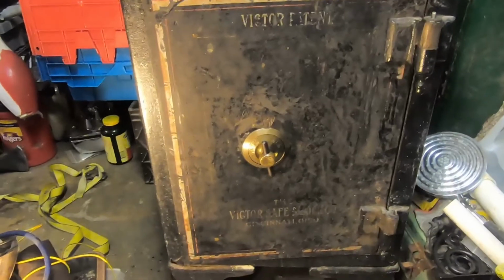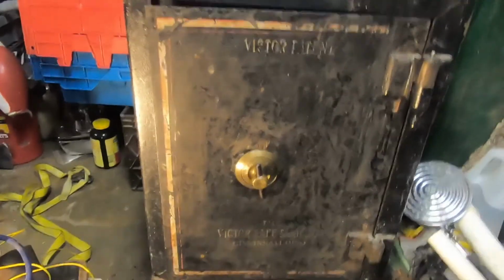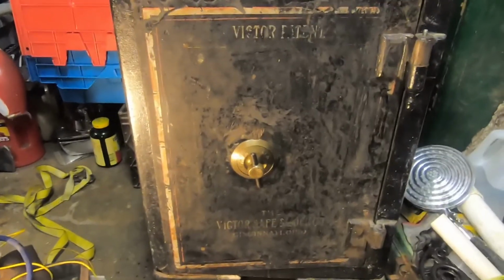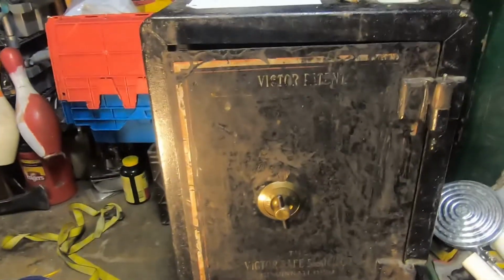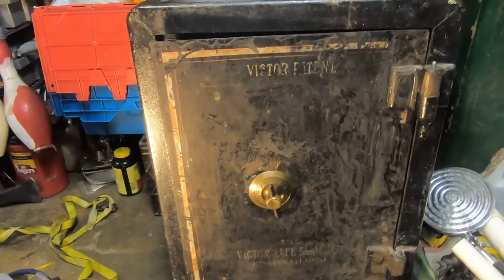Maybe just coat it with some clear and preserve some of that pinstriping and lettering for the antique look. And then the rest of it, just kind of take it as it goes, depending on what shape it's in. I may have to sand a lot off to make it look good. And I'm not sure if I'm going to paint it black again or give it some kind of antique finish.